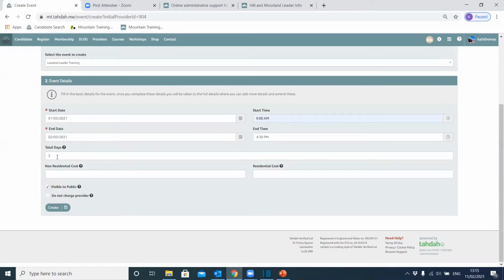And later on, when we go further through the process, there's a box where you can put the details. You can then outline very clearly when the start and end of each of the splits is, to make it perfectly clear to the candidate when they're trying to book.